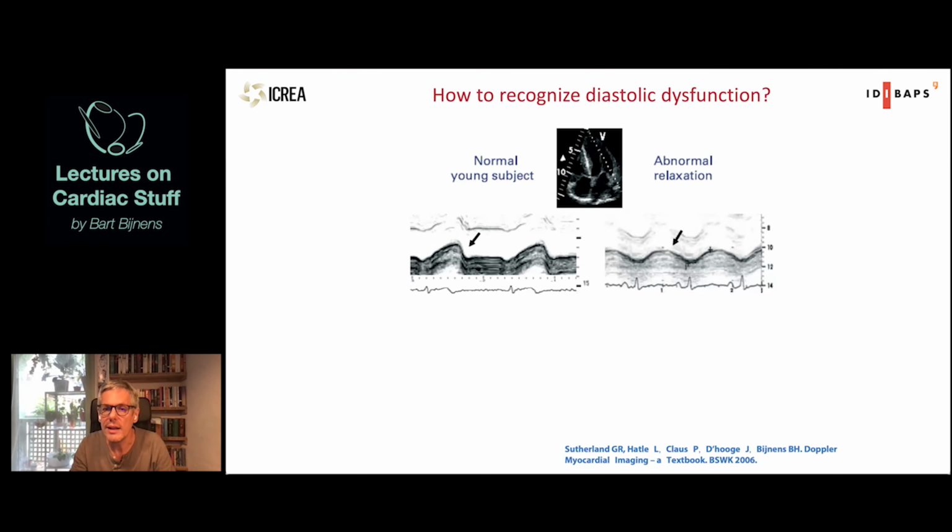So how can you look at it then in clinical practice? Well, one thing is looking, for example, at ring motion. If you take an M mode of the ring, so this is an M mode of a normal patient, always compare to the ECG in order to see where you are. So this was the ejection phase. This is an apical 4-chamber view from the apical side. So what we look at is the lateral ring motion. We look how the ring during systole moves towards the transducer. So that means the ventricle is contracting, then the ring moves towards the transducer.